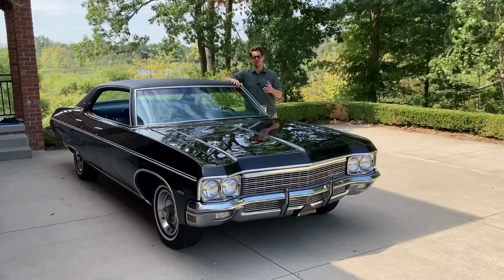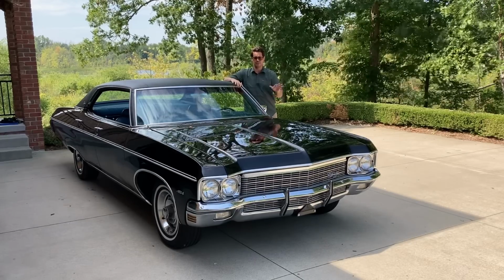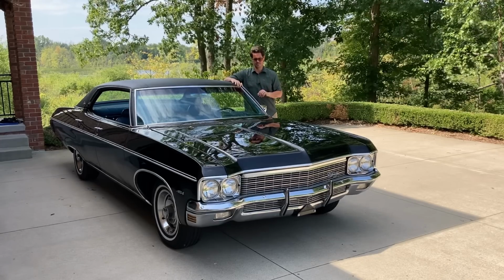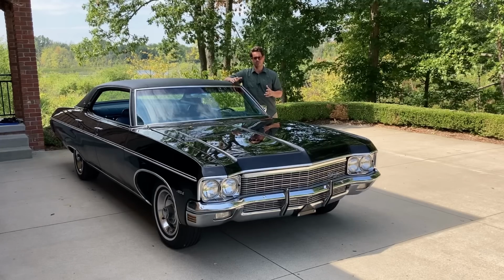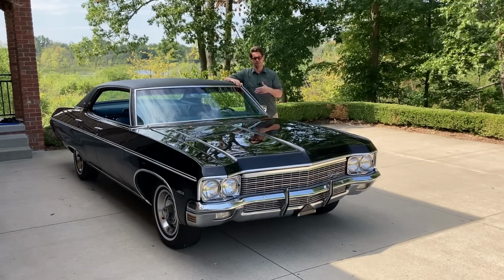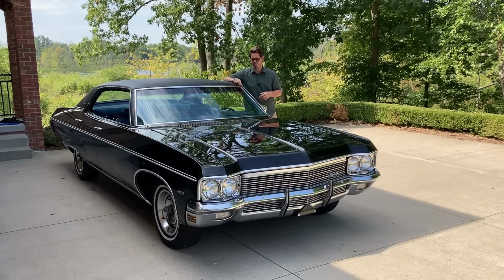It is a Canadian car, and I have the GM Canada records on this. This car is one of about 50, that's it, that were made and sold with a 454 under hood. That's all they sold in Canada, 50 of these. So it was originally a funeral procession car, a flower car, in Quebec, and then it eventually made its way into the hands of collectors, and then finally on its way to me. So, pretty decently optioned car.